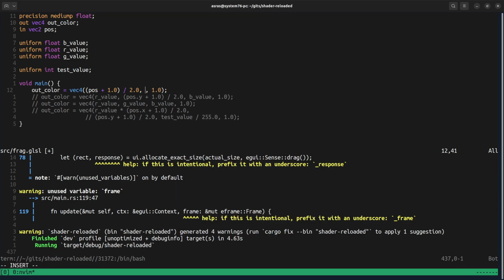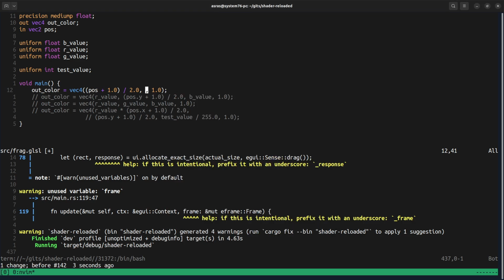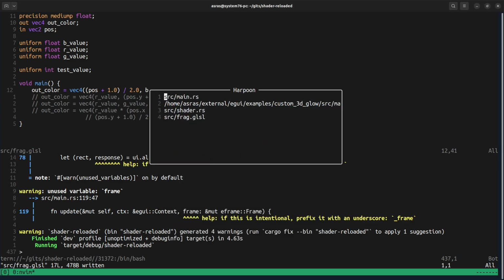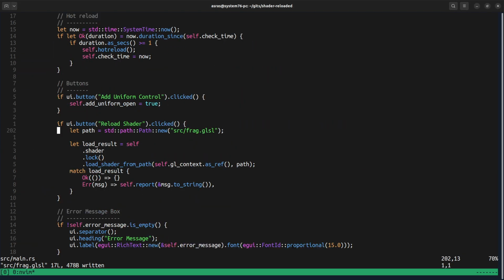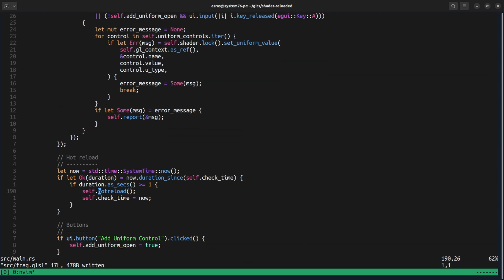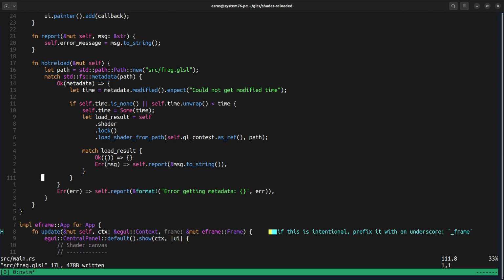Nothing happens, and we can even see that it has actually updated, but it still is reporting the error message. So what we need to do is clear the error message whenever we successfully reload something. So a hot reload function, it checks for the metadata, blah blah blah.